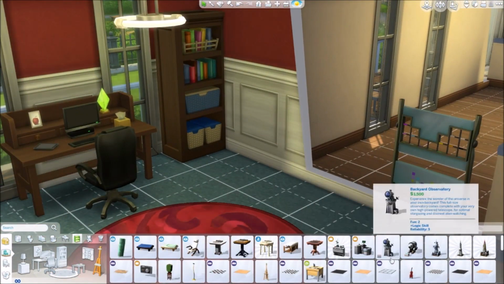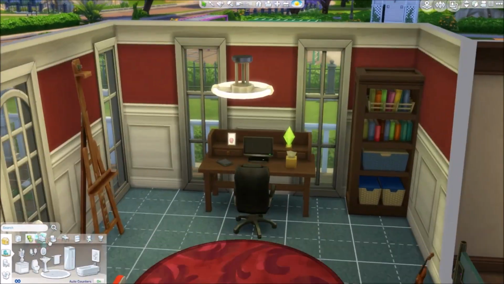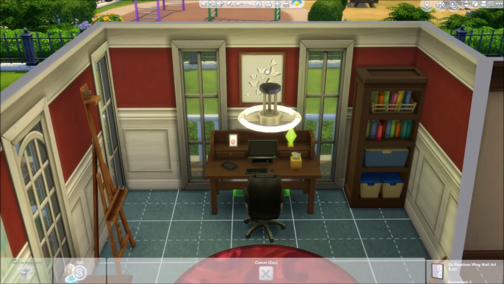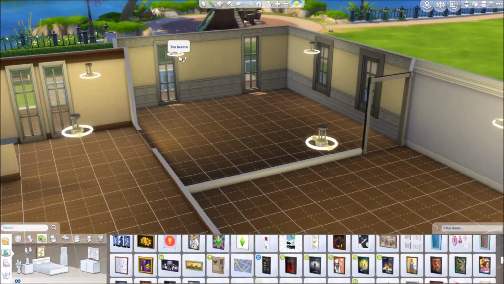This house just makes me want Generations so bad. It would be so perfect. This house would be so perfect if there was Generations. I just feel like it would make it fit even more for a family home, and there'd probably be so many new family things to do.